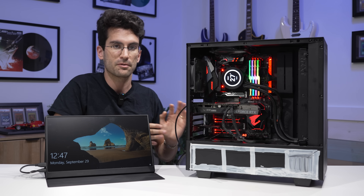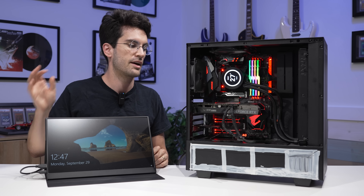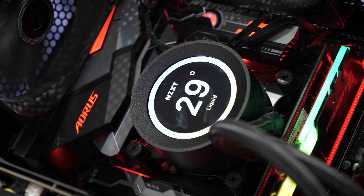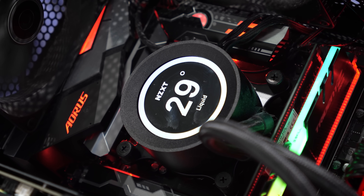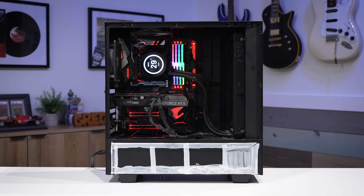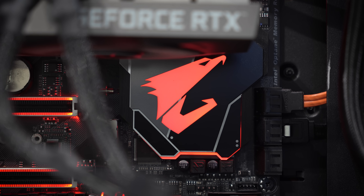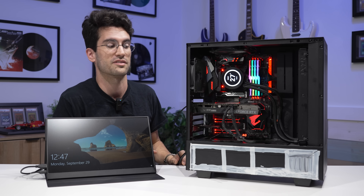The system appears stable — it reboots over and over into Windows, and that's really all I'm concerned with. Hopefully it has a lot more life left in it. These 8th gen Intel chips are honestly pretty reliable, and as long as it's treated with care, you should have many more years of decent entry-level gaming from this combination of hardware. The RTX 3060 is going to start showing its age a bit with newer titles, but especially for what you could get these cards for today, it's not the end of the world.